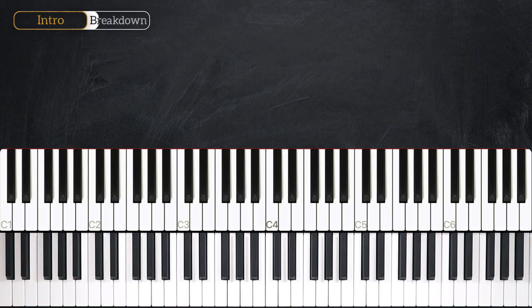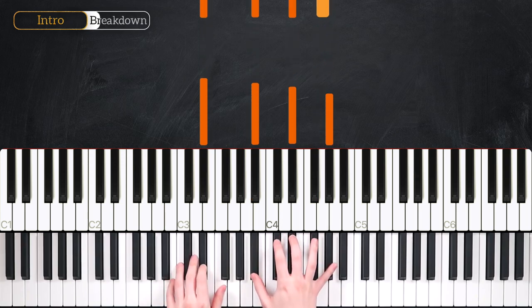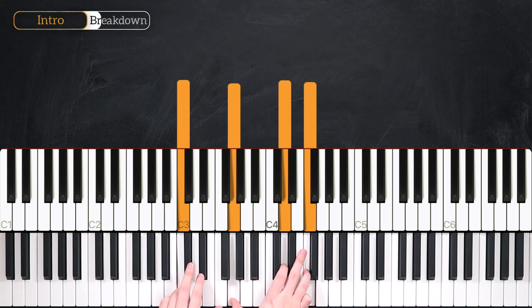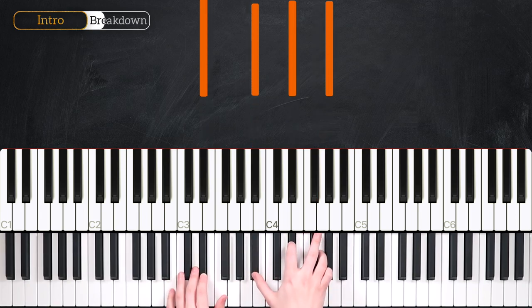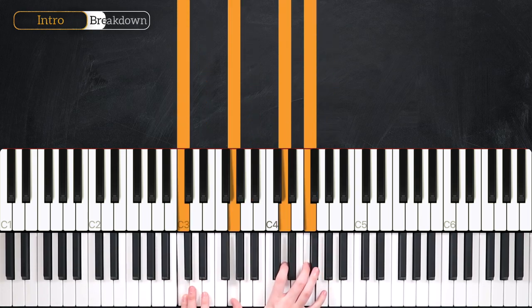Let's start by taking a look at the verse. We're starting with this nice simple chord structure. So let's just first look at those couple of chords. We're in the time signature of 6/8, which means we're going to count 1 and 2 and 1 and 2 and. In practice, it looks like this. 1 and 2 and 1 and 2 and 1 and 2 and.